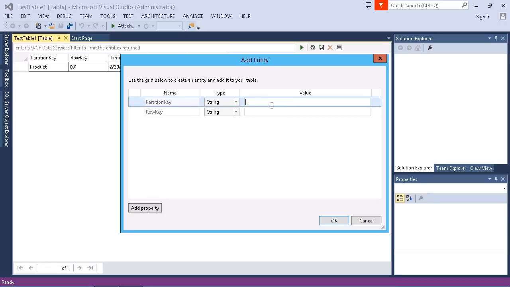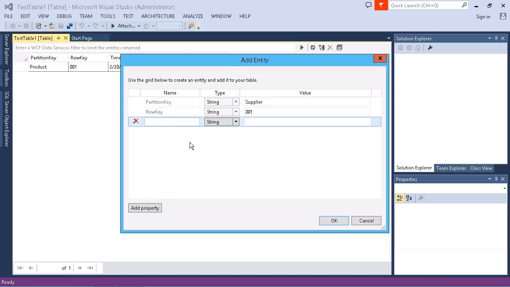So in this case, let's create a supplier. The row key, again, doesn't really matter what we put in there, but those are the required ones. Note that the timestamp does not display in here in Visual Studio, where actually it does in the Storage Explorer, but it's always there.